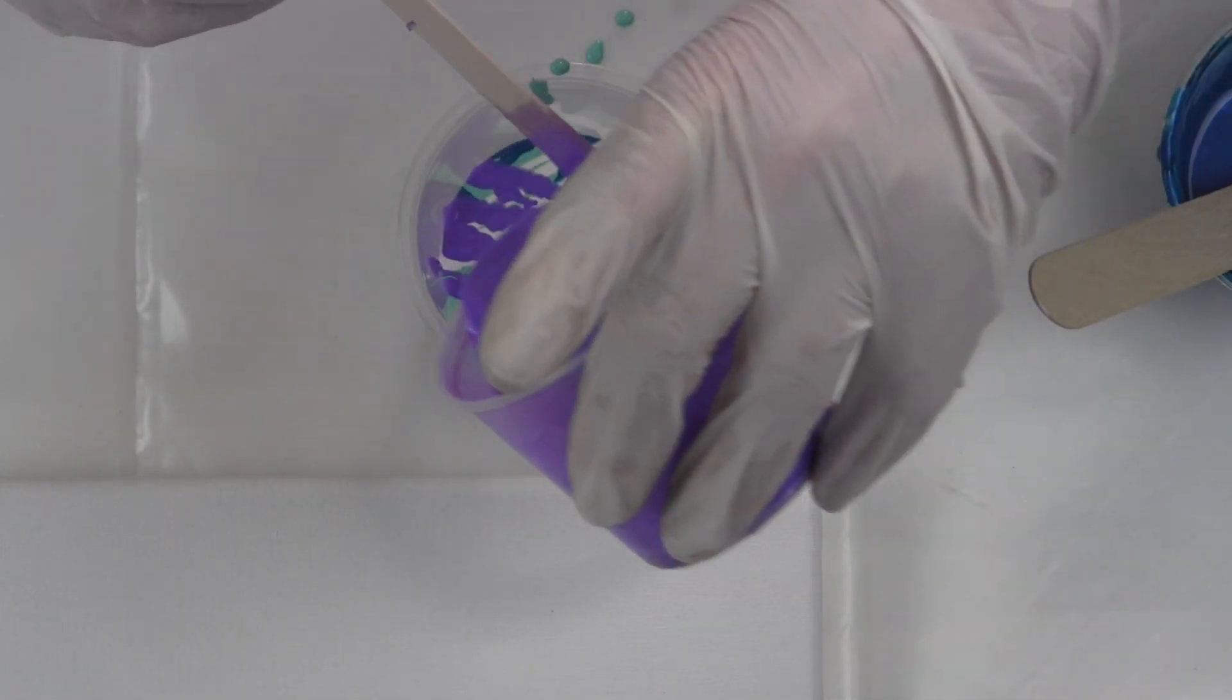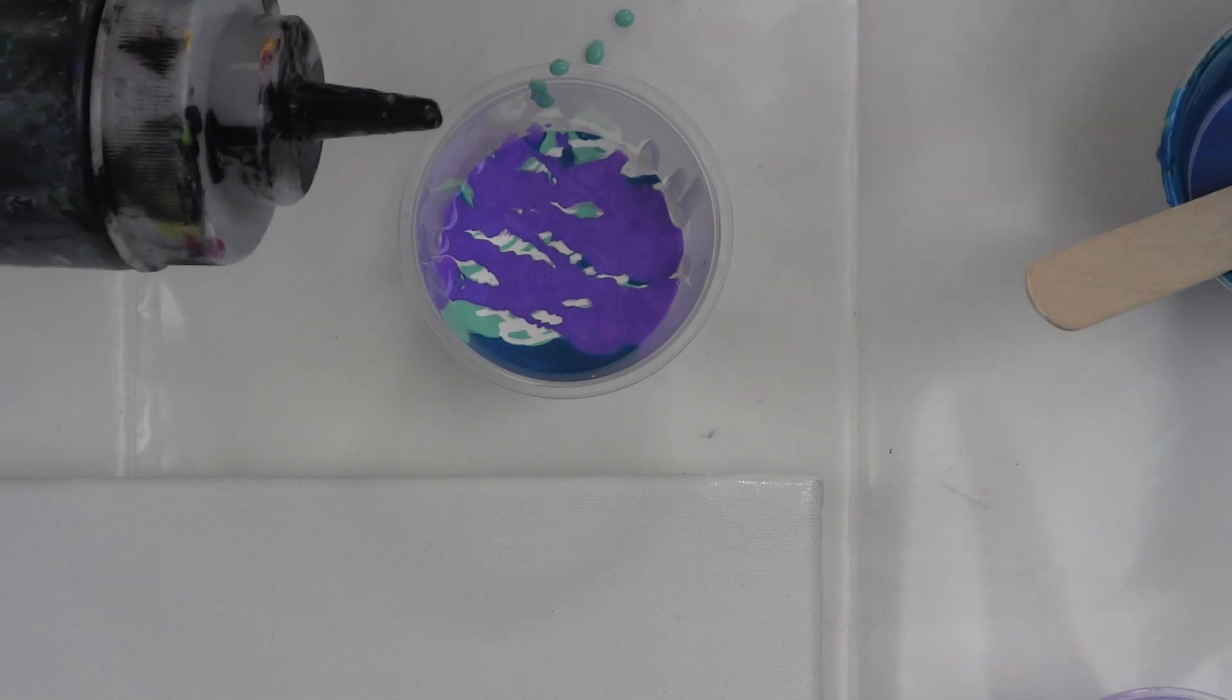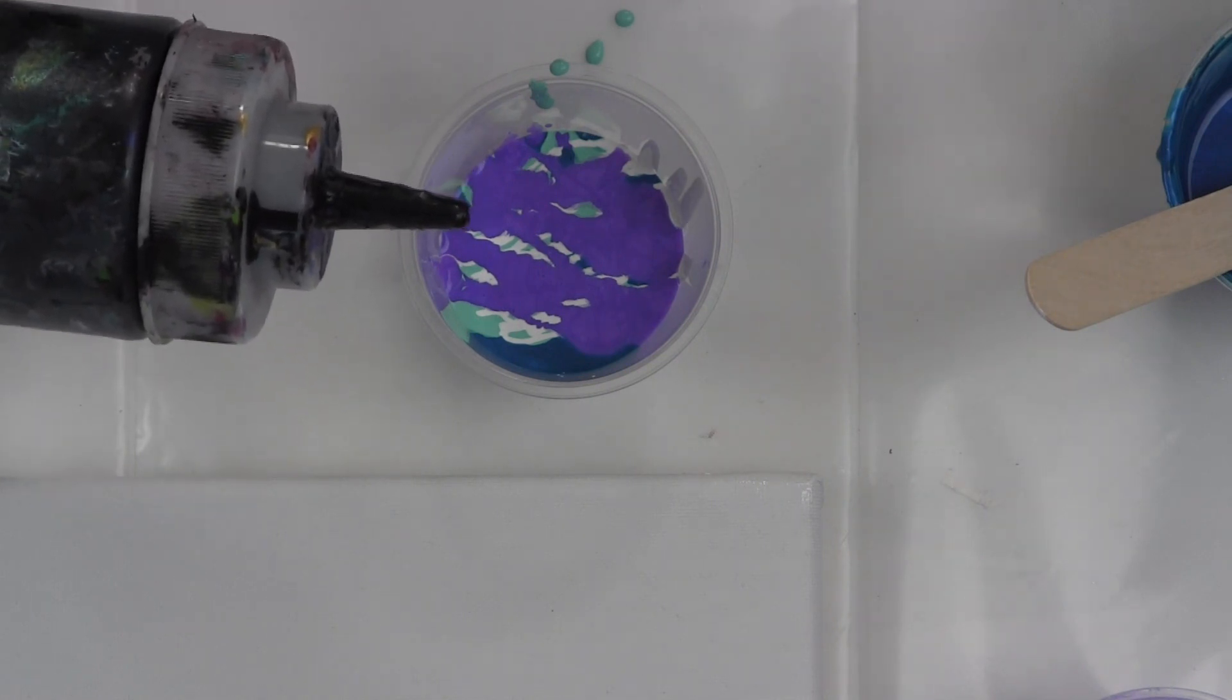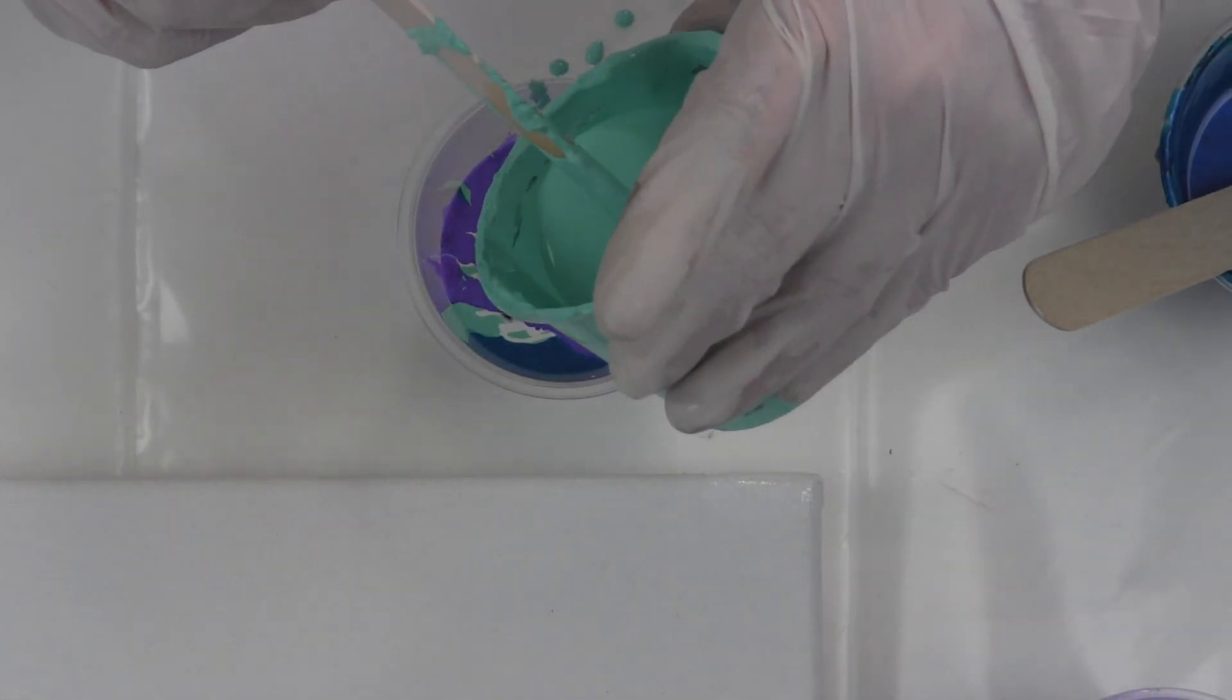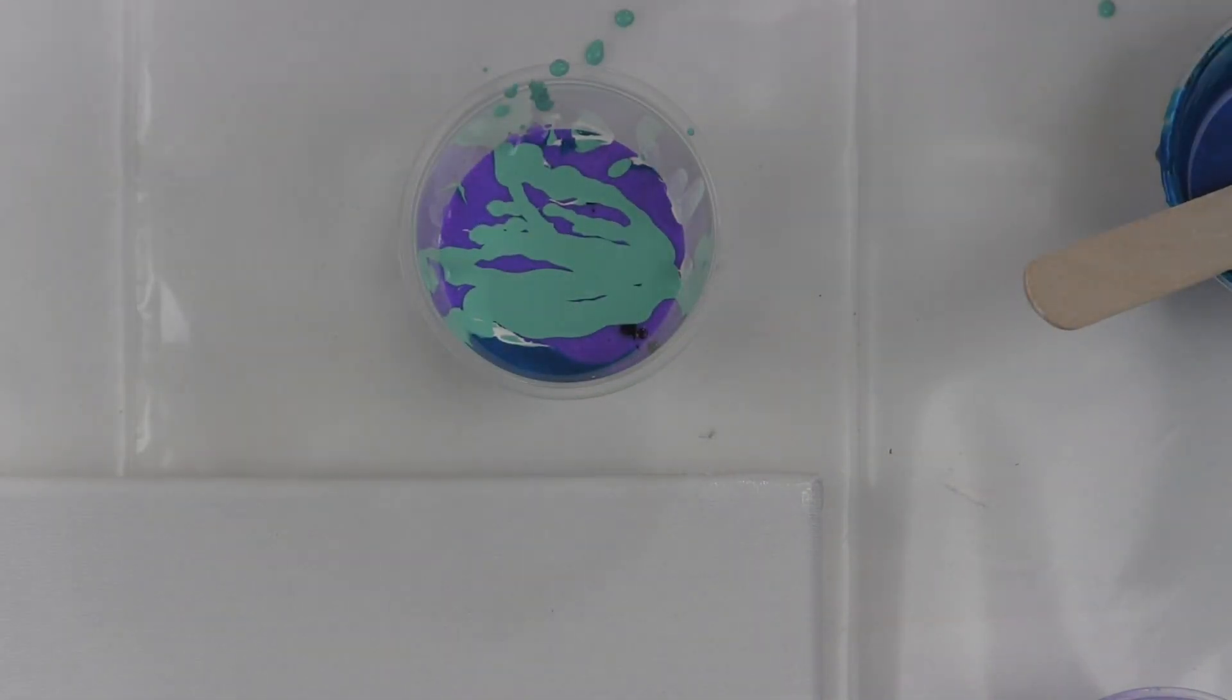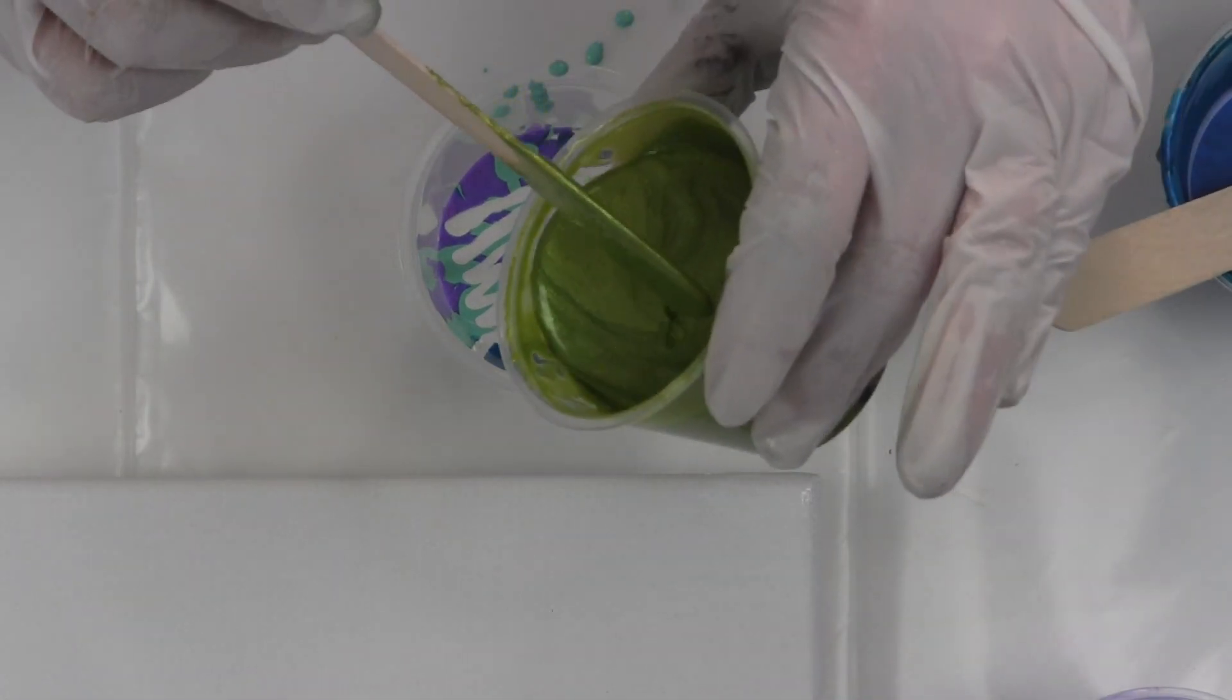Next color I'm going to put in is my opaque teal that I mixed with a little fallow green and white. I'm just going to pour some of that on top. I'm squeezing a light layer of the white in between, but Parfaiting it again, not trying to have it go down and turn in and mix. I want it to stay on top. Same thing with the French Lilac.